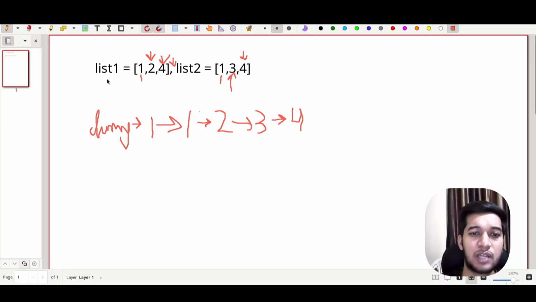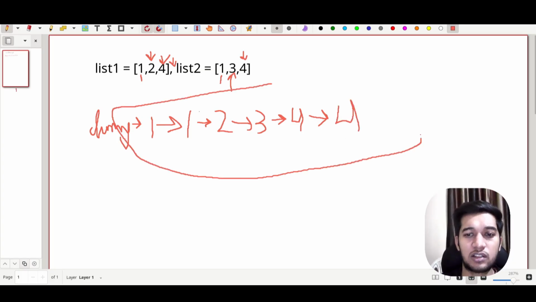In a linked list, when a pointer reaches the null position, then we simply link all the nodes of the other list in the result. So we will now store the 4 in this list, and this will be our answer. We have sorted it and we have stored it in a single linked list.